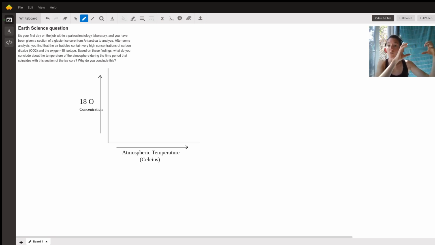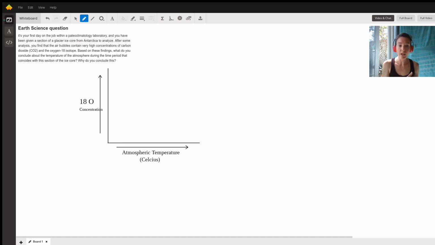So it gets colder. Once you have cold air with liquid in it, right? We have some of that precipitate out. You could be forming clouds, you could be forming rain, you could be forming snow, hail, etc. And when that happens, those molecules then can fall back to the Earth.